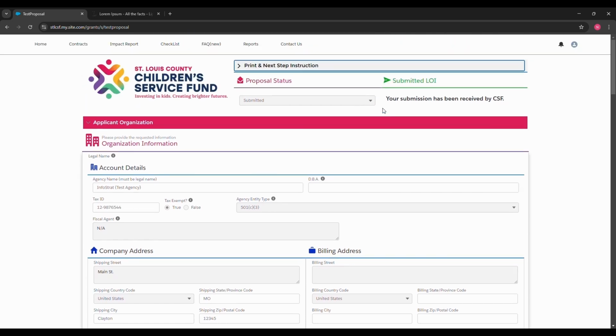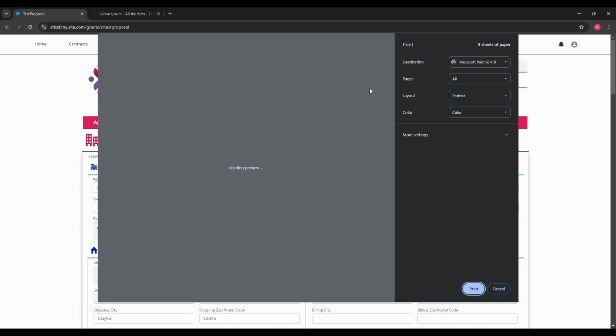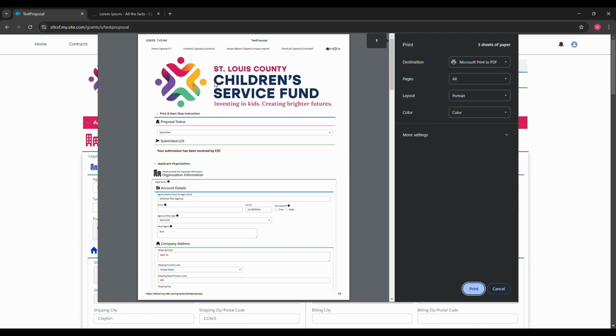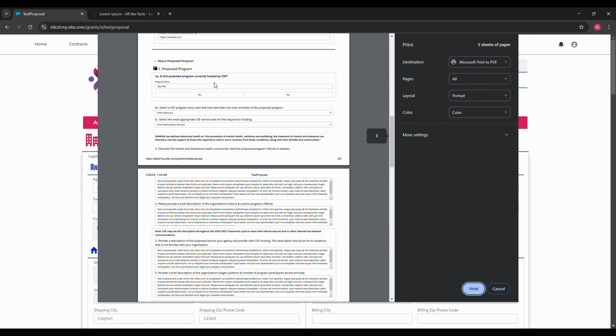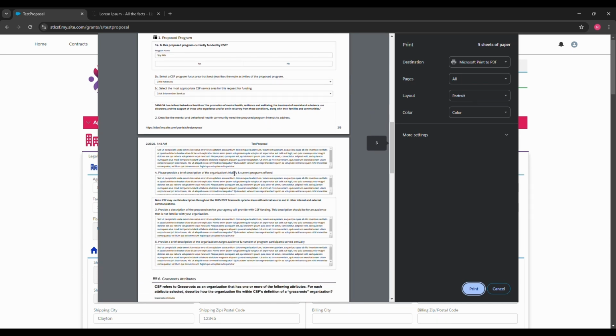Now, if I need to print this form for any reason, I'm going to use default Windows or Mac print functionality. So on Windows, we're going to use Control P. On Mac, we are going to use Command P. So as I press Control P, you see I get the print to PDF viewer here. And it's got everything on my page just slightly reshuffled to fit a little bit better. However, some of my text boxes here don't display everything I have to say in the field.